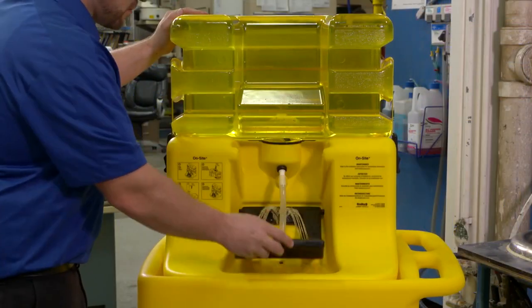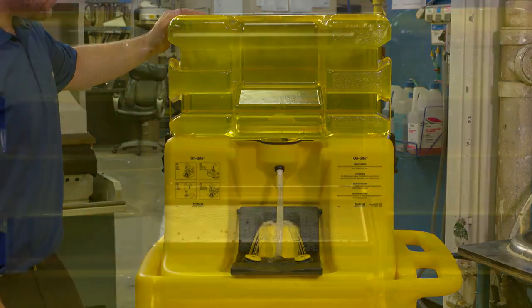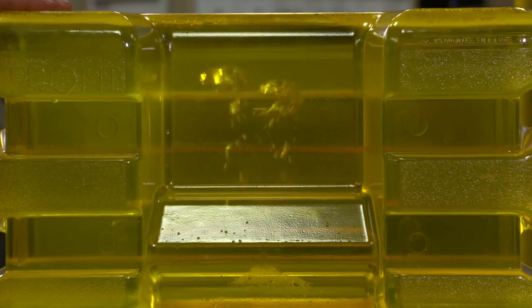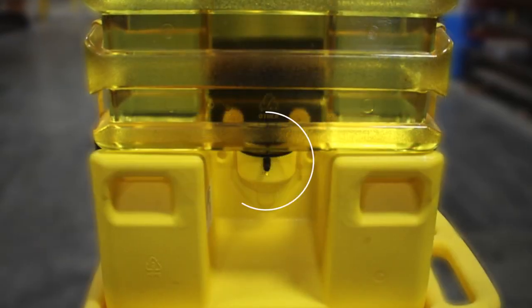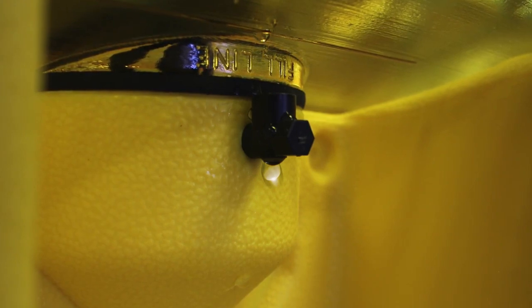Next, lower the arm and activate the water flow long enough so you can see air bubbles moving through the tank. This step burps the unit and balances water pressure in the system, preventing any leakage. Raise the arm and snap the Eyewash back into position. Repeat the burping process again should you notice any water weeping from the snorkel.